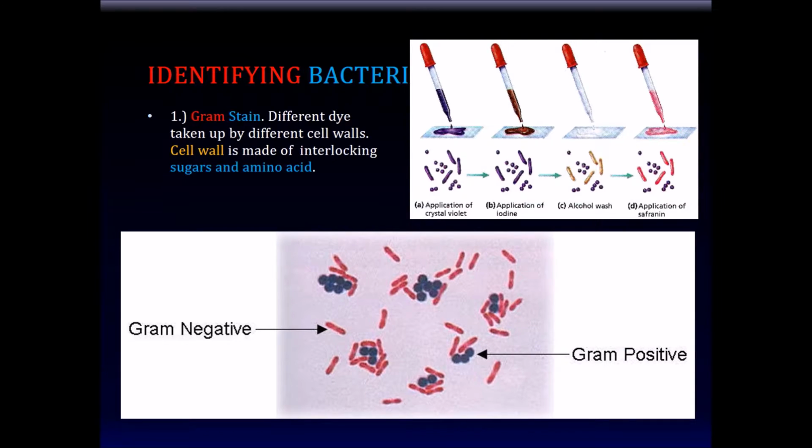How do you do it? Well, you take spit or whatever you're trying to stain, right? And you put it on the slide, and then you put violet, just basically ink on it, and then you put iodine, which allows it to stick to it. And then you wash it because you don't want too much of it. If you didn't wash the iodine, you put it back, everything looks blue because you're just looking at violet colors.